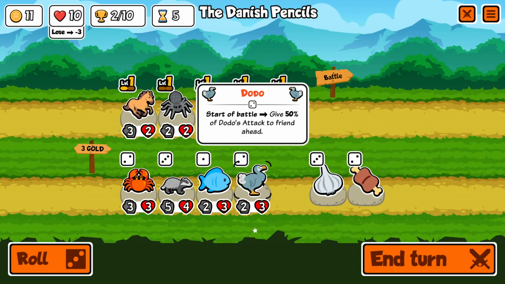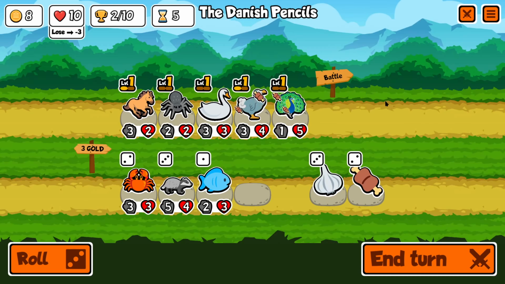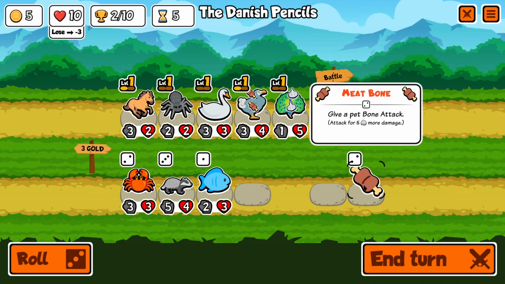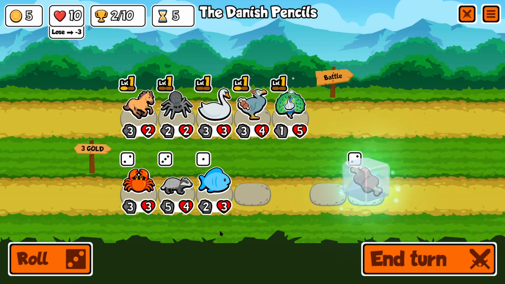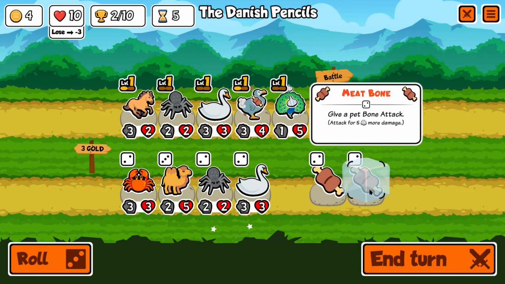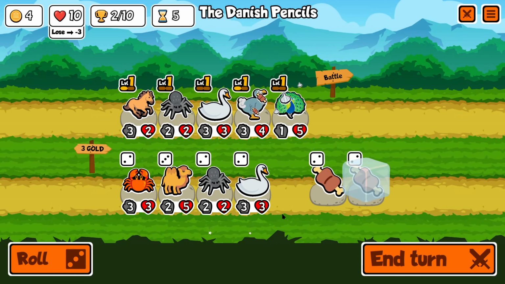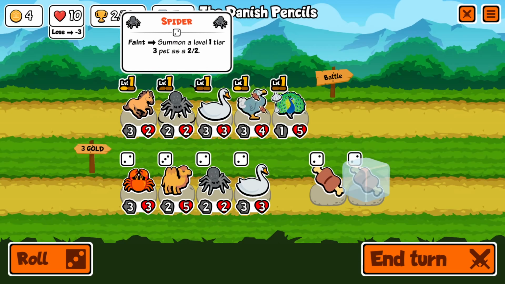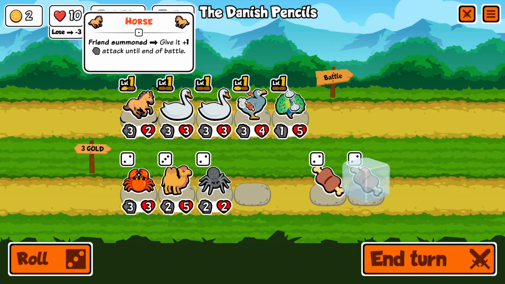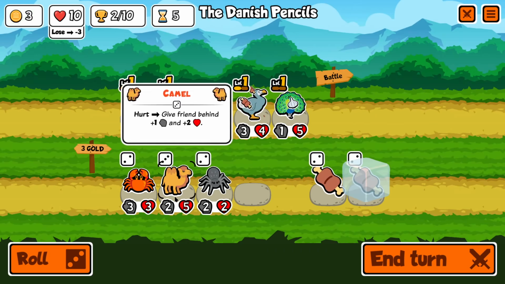Alright, so there's something that we didn't get at all last time, which was a second dodo. We'll give the onion to the peacock. We will hold on to the meat bone for now. We'll roll again. It's a second swan. It's my camel. And a second spider. So let's go. We're going to sell him. We'll bring in the swan. We'll sell him. We'll move them back. And we'll bring in the camel.